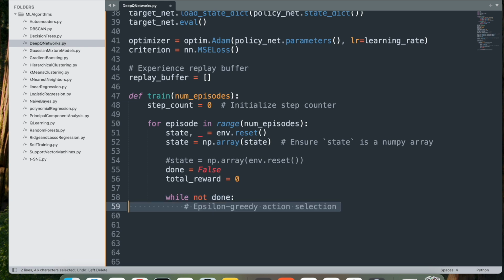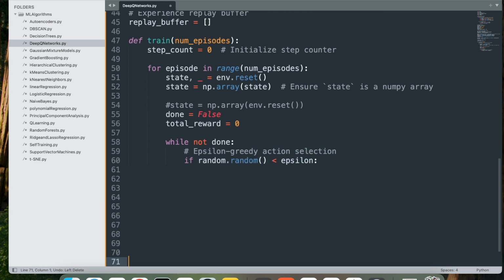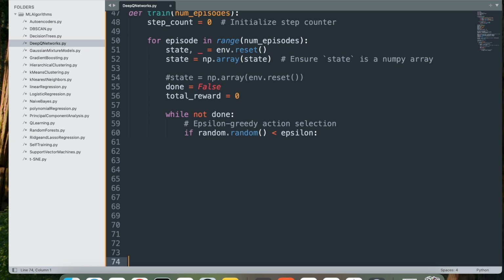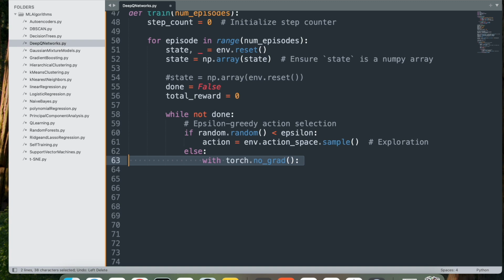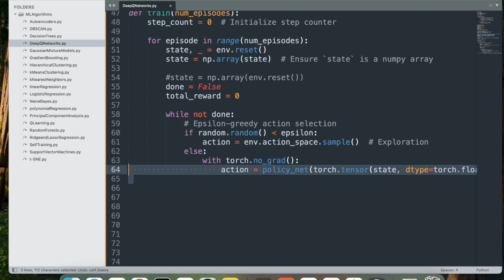So let's go through the episode. This is the epsilon greedy action selection. For that, I'm going to say if random.random() is less than epsilon, action should be env.action_space.sample(). Else, in the other case, like so, first with probability epsilon, choose a random action. Otherwise, use policy_net to choose the action with the highest predicted Q value.